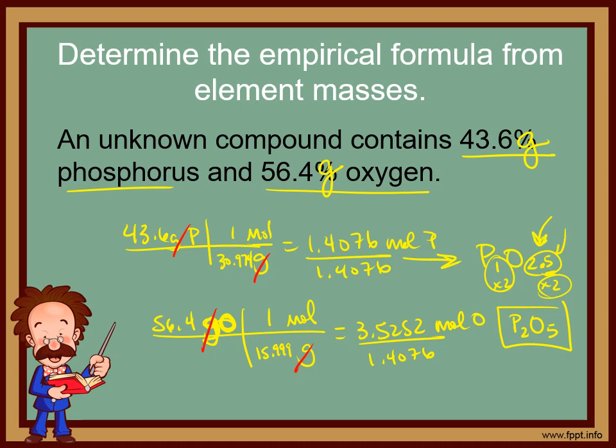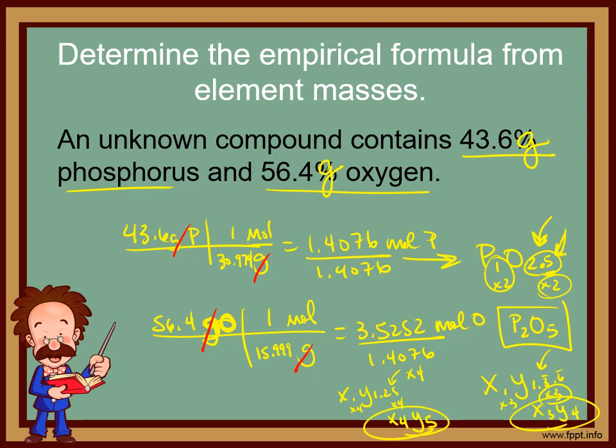If you get a mole number that's a 0.5, you're going to multiply by 2. What if we had gotten something like 1.3 repeating? What could we multiply to get rid of 1.3 repeating? You would multiply by 3. So multiply by 3, you'd get 3 and 4, and that would get rid of that 0.3 repeating. Same thing for 0.6 repeating. You could also multiply by 3. If you had 0.25, let's say you had 1 and 1.25, you can multiply by 4. Multiply by 4, multiply by 4, and you'll get X4, Y5. So this would be your empirical formula.